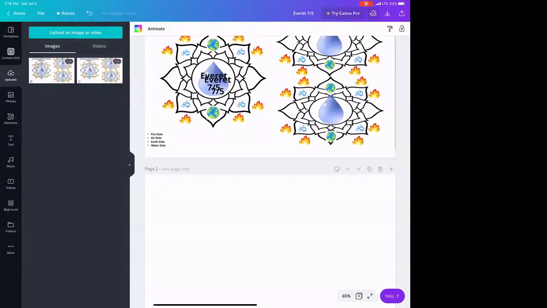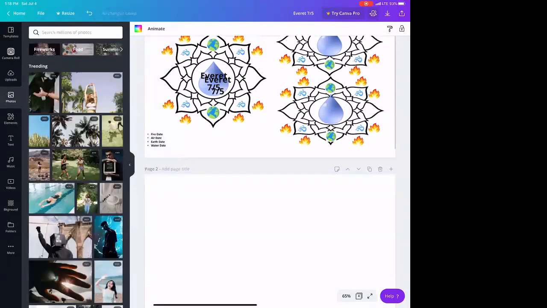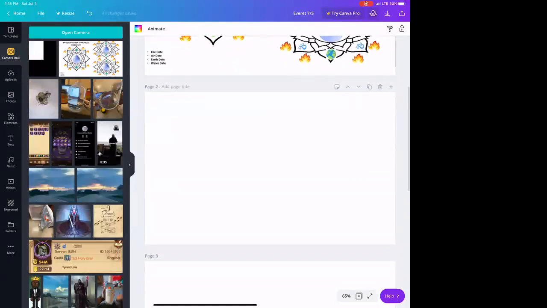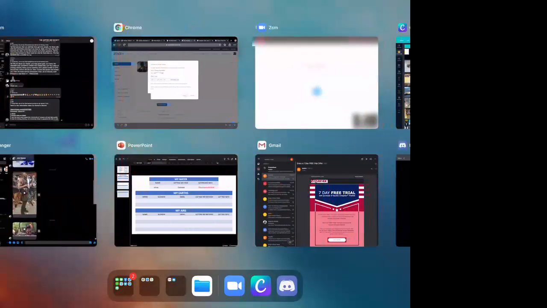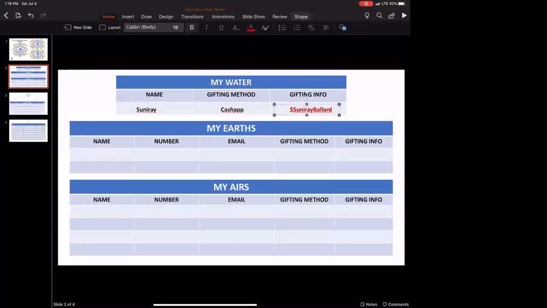You gotta put those other ones in. I might have to open them and screenshot them because for some reason they're not popping up in my folders. But you get the point though. You know what I'm saying? You're gonna drag the second title page. So let's add the second title page. Let me go into it because I have it somewhere else actually, and I'll screenshot it and send it right over. I actually have it here. Right, but you got to take Sunny Ray out. There you go. Take Cash App out.